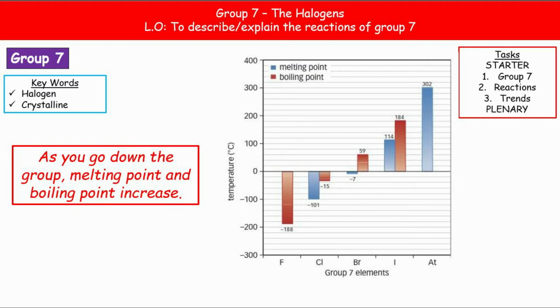And usually what you'll have is a nice range. However, that range isn't as generous as you may think. So don't just look at it and think, well, it's increasing for the boiling point, so astatine, as long as it's over 184, it's fine. You need to look and work out the differences between them and try to apply it a little bit more carefully. So as long as you work out the differences between the ones you've been given and then apply that same pattern to your increase, you should be fine in getting that actual answer. You don't have to memorize melting points and boiling points. You just need to be able to extrapolate the data they've given you.